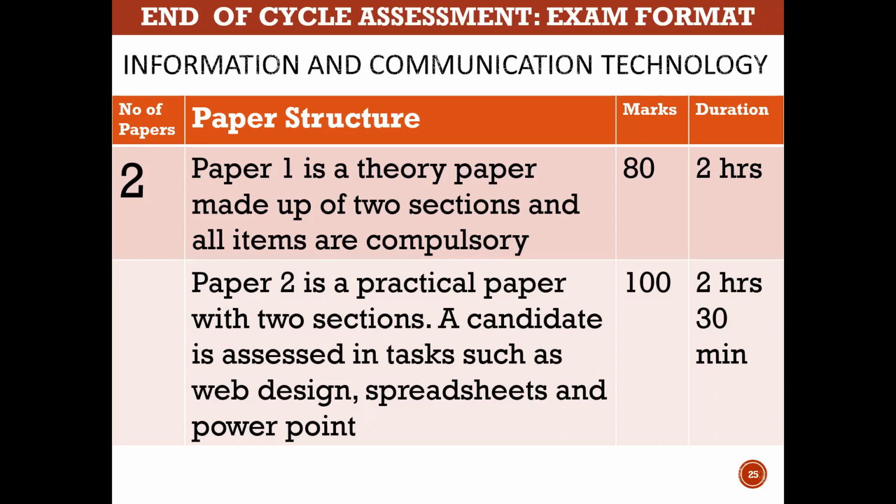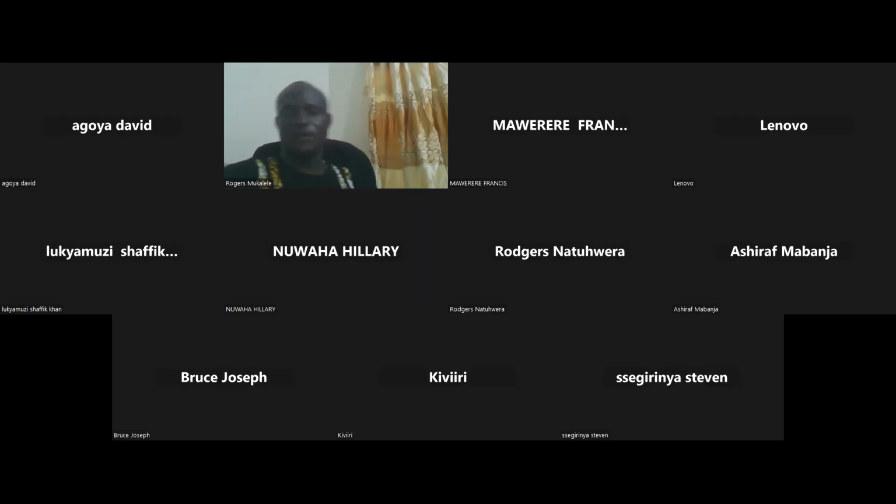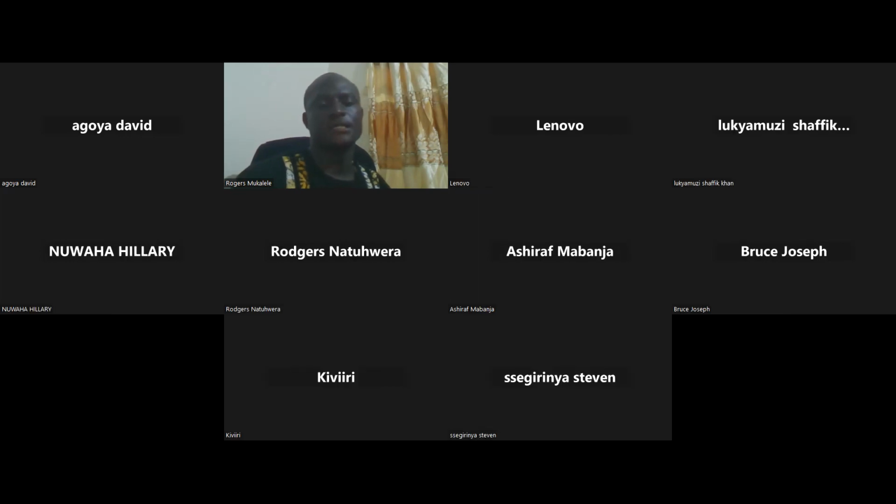You can borrow some questions from what Marid has been setting, and we can also borrow a leaf from Wakisha, how they have been setting some of their theory questions. Then we see how we can set, but also try to balance and make sure that it cuts across the coverage that you have covered, based on the blueprint that you designed at the beginning.